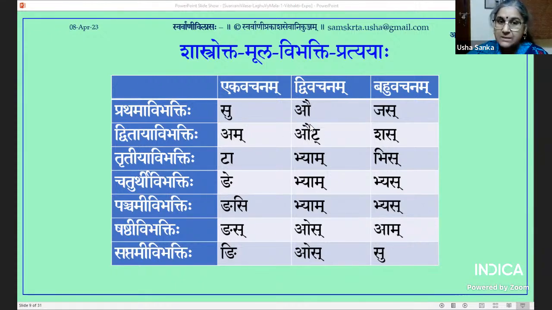But in these pratyayas, you can make the difference. Though the third doesn't come to be heard by the world, he says silently, I am different. So this is the information we get. And in all these places, you see jas, shas, bhis, bhyas, bhyas, all these are vibhaktis. Visarga, sorry. So jas, bhis, bhihi. If you know the Rama Shabda, Ramaihi.